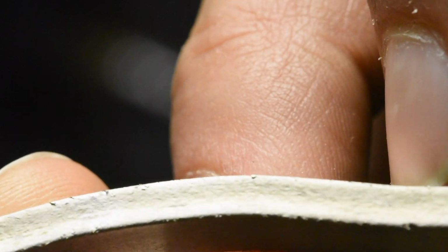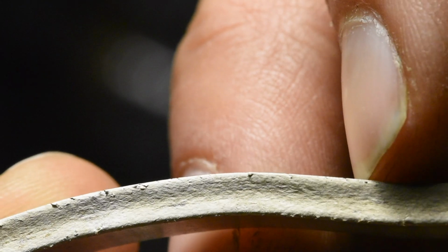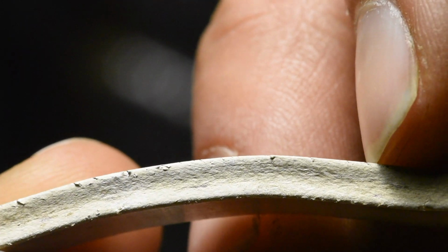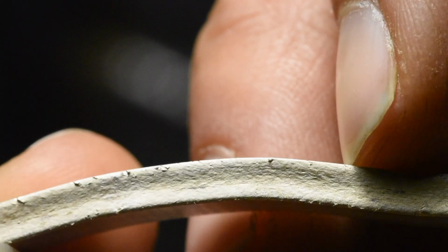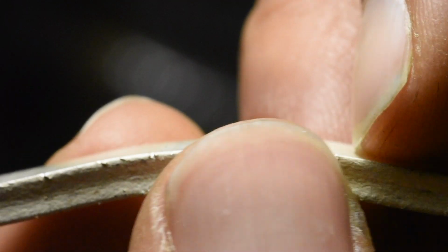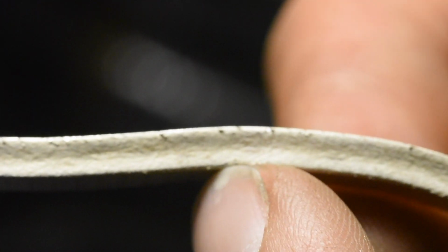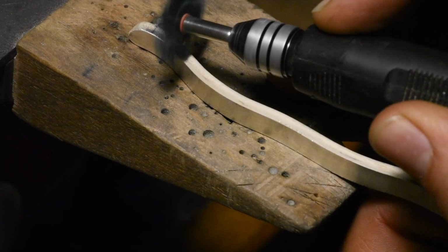There's a little bit of a U shape. You can see it in the shadow there. It flattens out more on the top and the bottom than in the center. So I'll go along the length of this and flatten down these so that the top and the bottom and the center kind of get pushed back together. And again, for this design, since it's going to be a hammer texture, it doesn't matter as much because it's not going to be a flat wall. It'll be more like an organic hammered wall. But yeah, I'll do a little bit of that.